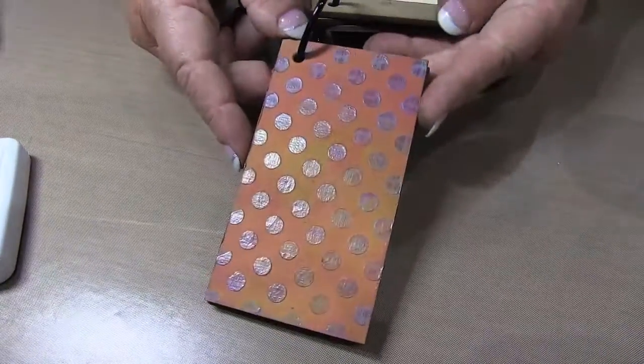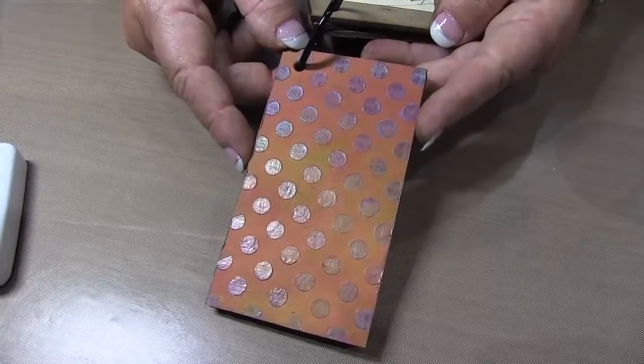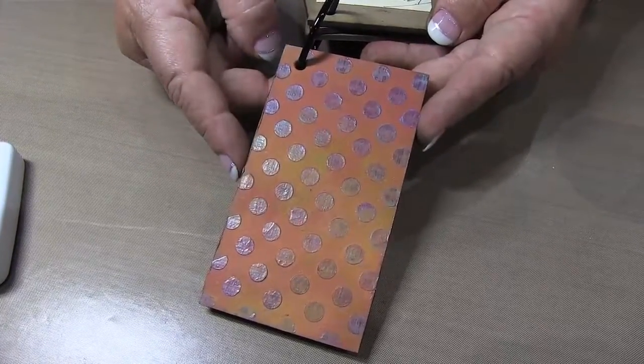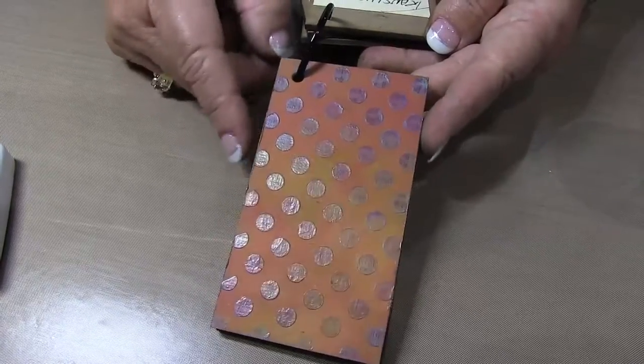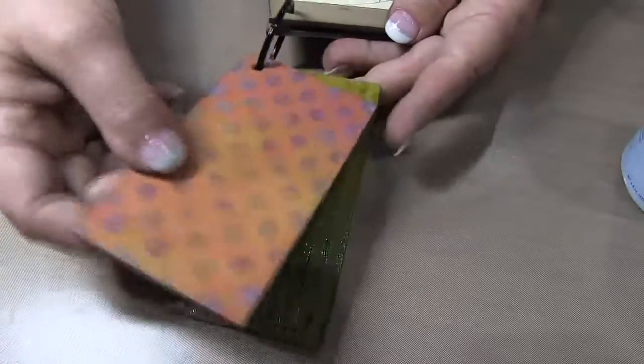This is another example, same as the first one, where I put my translucent paste on, let that dry, went over it with Tim's Distress Paints, and then stamped on it again. This time I think I used my cornflower blue archival ink, so just a different color combo.